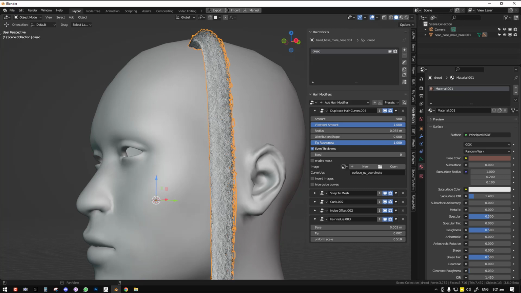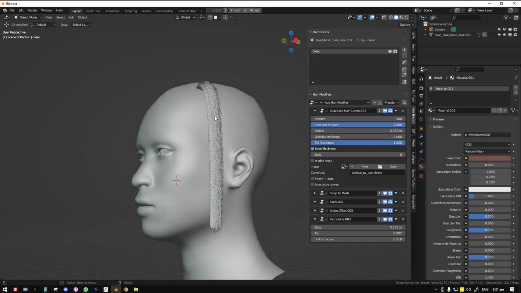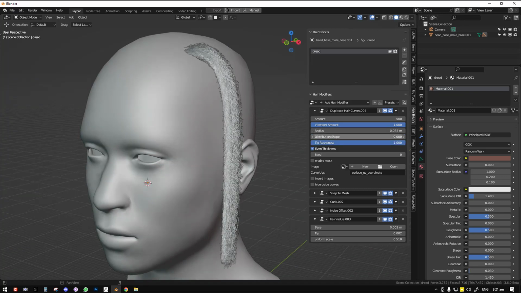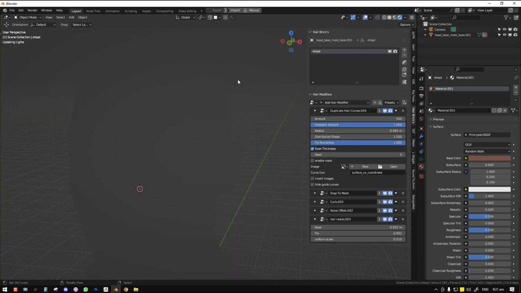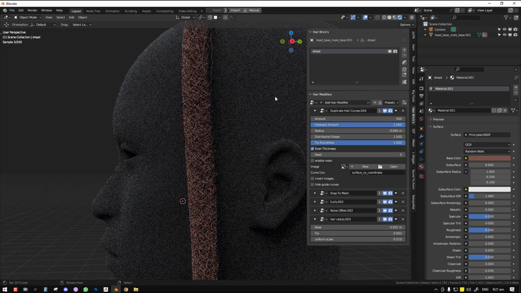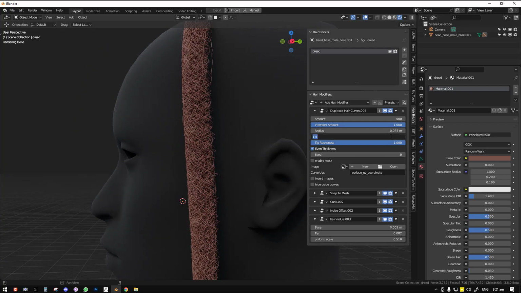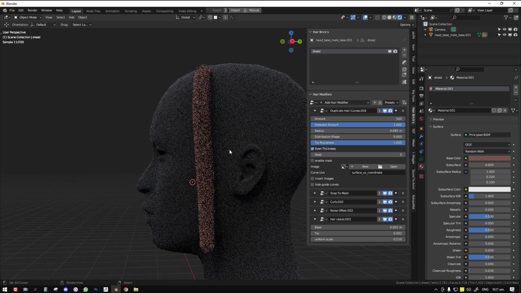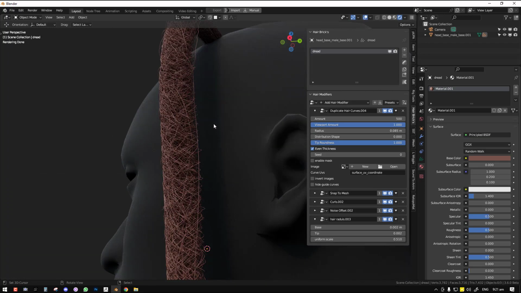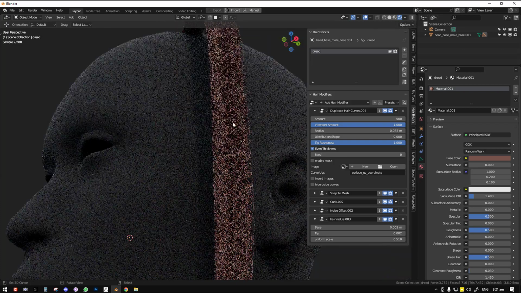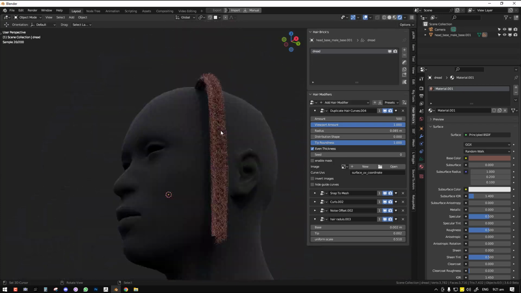You can play with the roundness. So it's rounder. So there are a lot of settings you can play with to kind of get the effect you're going for. So this is the dread. If you go closer, you can see the effect very well. And when you render, it is going to look even smoother.